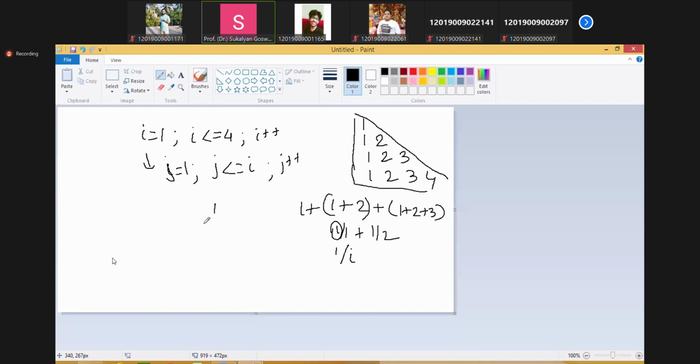Now, if the requirement is that I need to maintain this kind of triangle. I'm just telling about the triangle, but it's not necessarily a triangle. It may be some other shape.